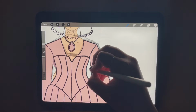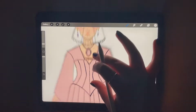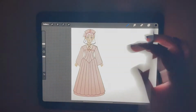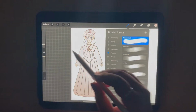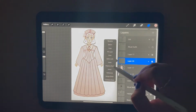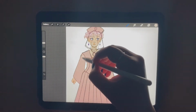So here, I am erasing a little bit of her chub and her boobies on the side there, and it's nothing to do with her. I love her curvy as she is, but I was going for a very structured look, so I chose the corset. If you don't know what a corset is, it's like thick fabric, and has boning in it. It's harder, and you cinch your waist with it, so it sucks everything in and pushes it up, and so you have that kind of structured hourglass look.